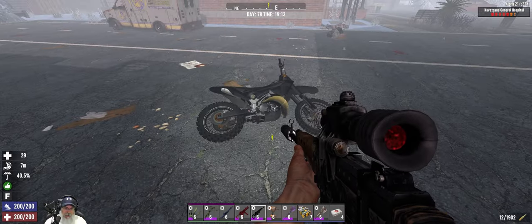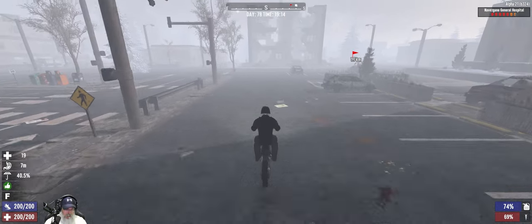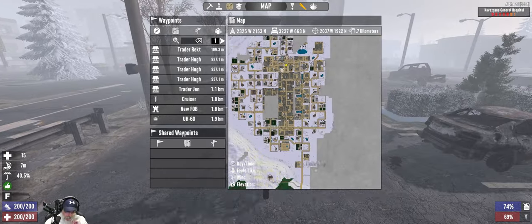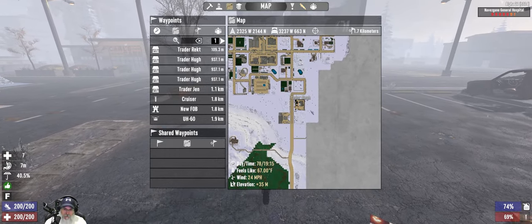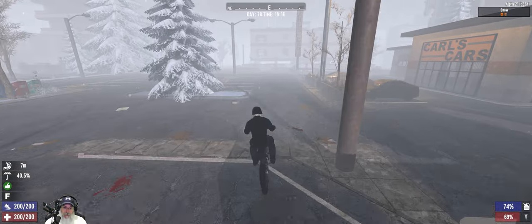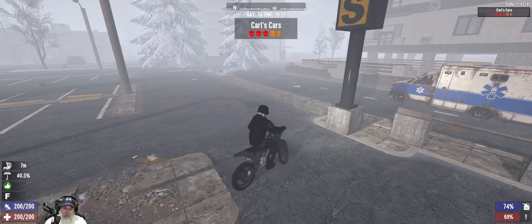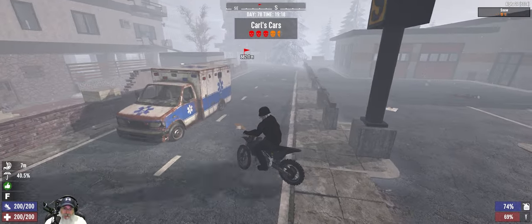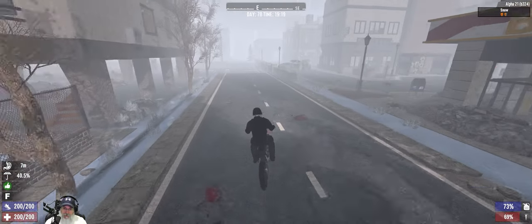Nice. Yeah, so let's go over to Trader Hugh and start doing jobs for him, just again for the hell of it, and to maybe do some new lower level POIs that we haven't done yet, because that apartment building that we just did, I had never done that before, so it was kind of fun to see it. And, you know, it wasn't really that challenging, but it was fun to do.